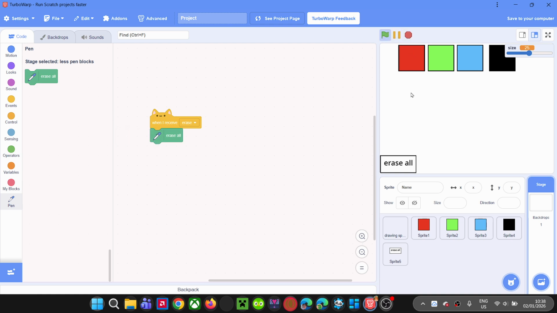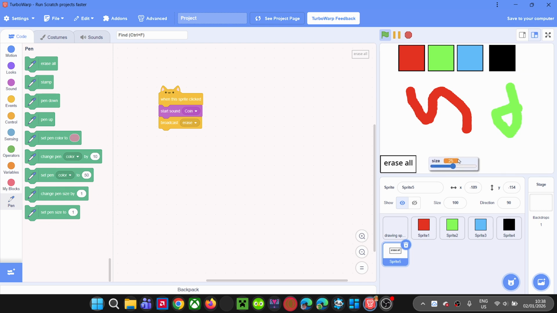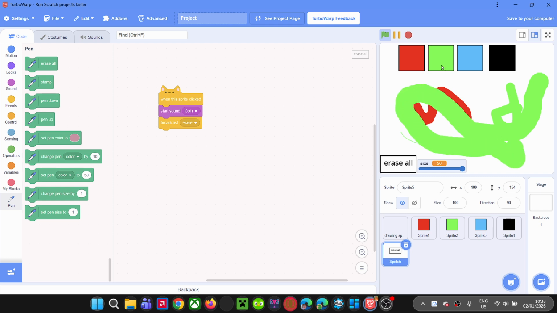The backdrop is the controller. For example, you type erase all. Wow! It's working. There. Wow! This is a nice drawing game. You can express your family. Or you can change the size variable and place it near the erase all block. So, you can set it. And the maximum is 50, because 50 is big enough.